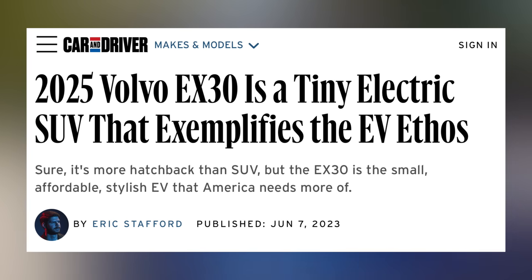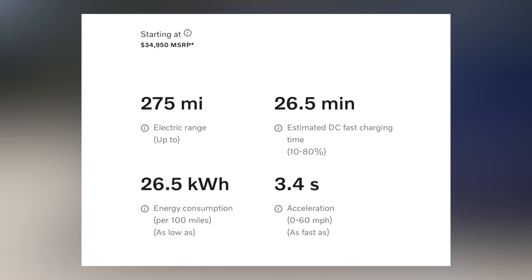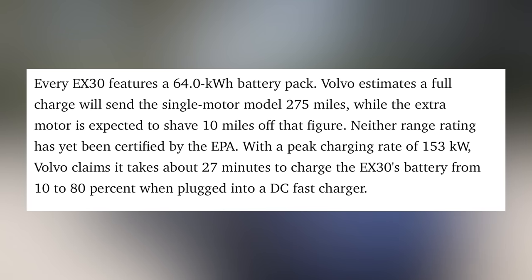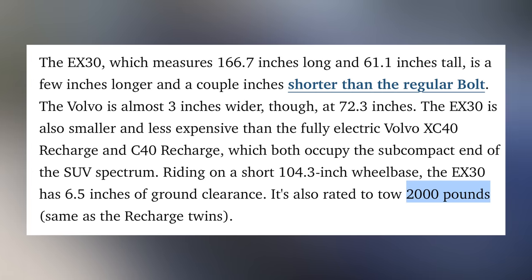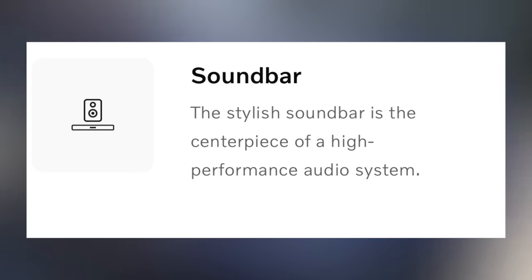Around the same size as the upcoming 2025 Volvo EX30 — their smallest and most affordable EV yet, actually measuring shorter than the Chevy Bolt EV — it'll start at $34,950 and come in two trims. The single motor extended range will have a 275-mile range, and the twin motor performance will get 265 miles. It's also rated to tow up to 2,000 pounds. The sound system will be a full-width sound bar at the base of the windshield, one of many changes that add simplicity to the manufacturing process to hopefully bring down costs.